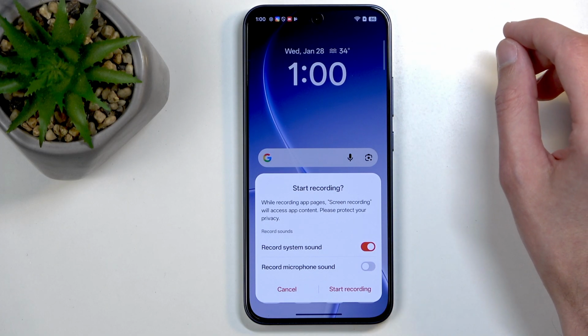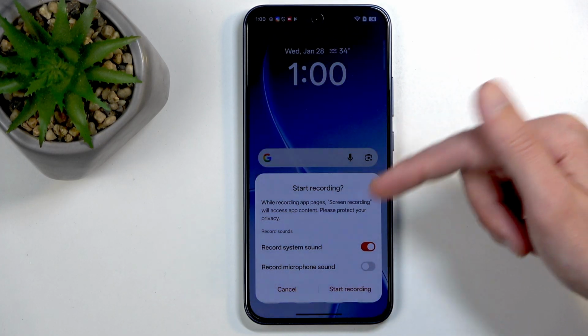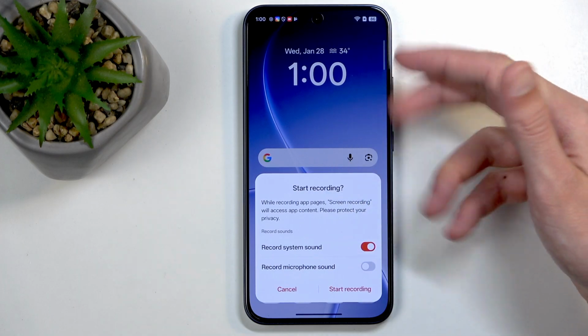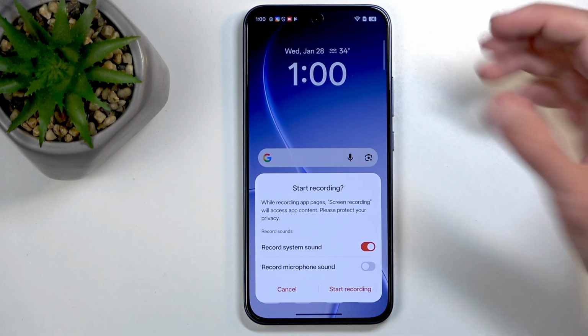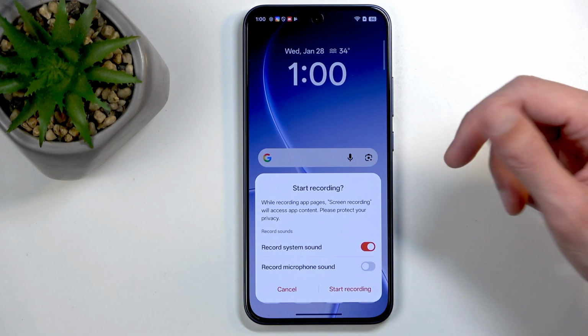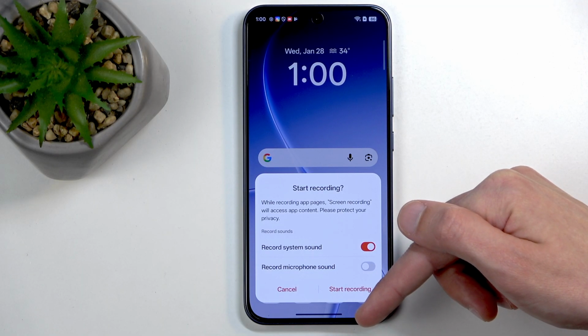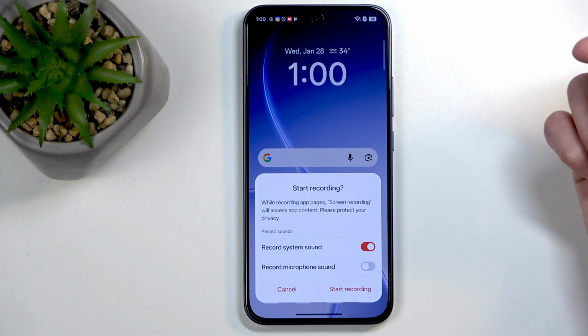Now, you can record both of them at the same time, but if you're planning to do that, I recommend using headphones, for instance, as when the device is recording system sound, it's actually doing it internally. It's not like speaker-wise recorded. So this would usually mean that when your speaker actually makes noise, the microphone will pick that sound up second time, which might create an unwanted echo effect.